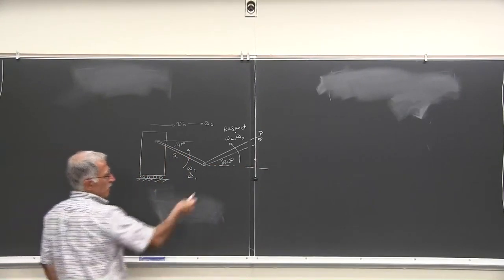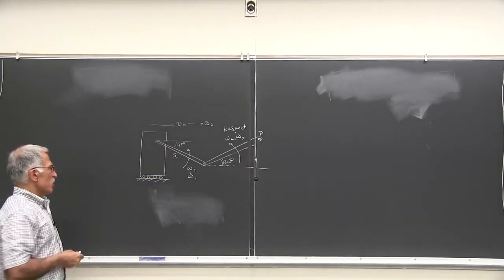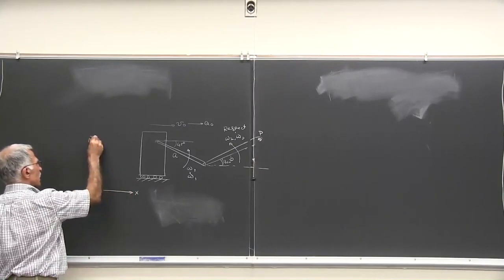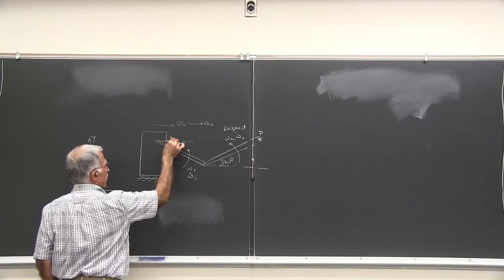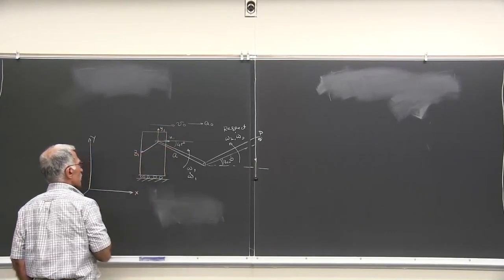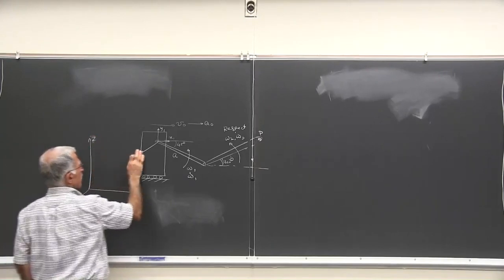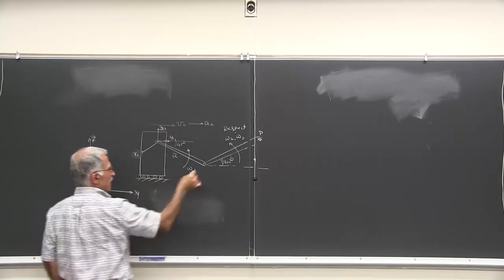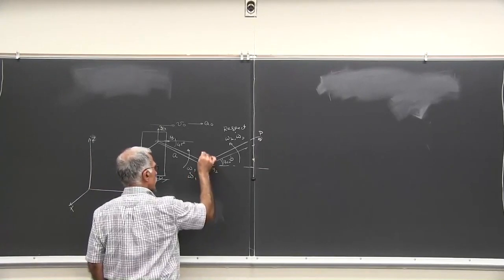So if I ask you what is the velocity of point P, for example, what's the acceleration of point P? Now you do have the main reference frame here, x, y, z. Then you can attach another auxiliary reference frame here, x1, y1, z1. Let's put the xyz here, so it would be correct. And then x1, y1, z1. You can attach another auxiliary reference frame here, x2, y2, z2.